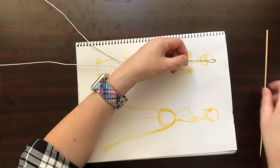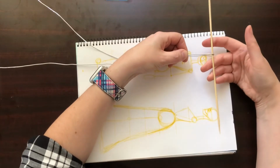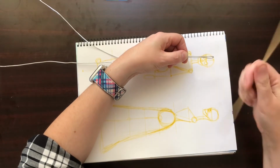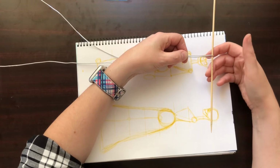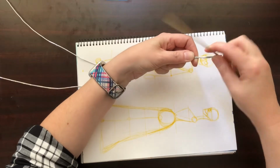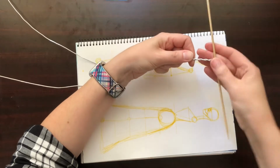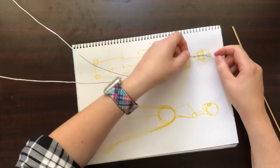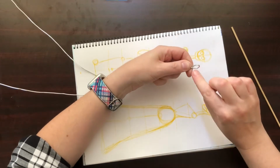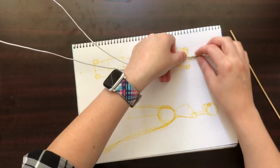Now, this part right here isn't very much to twist, but sometimes getting it started can be a little bit difficult. I like to use a skewer, like if you were barbecuing something, like shish kebabs. But you can use a pencil, or just your fingers if you don't have any of that. I just stick it in the loop at the end, hold firm on this side, and twist it, so that it makes a nice tight twist. If this part still has a loop on the end, that's fine. But you can see I've twisted it down to where the shoulders are going to be.